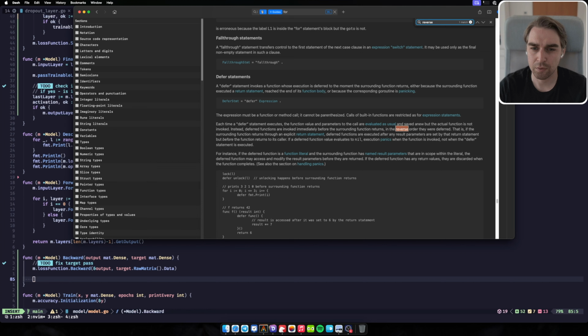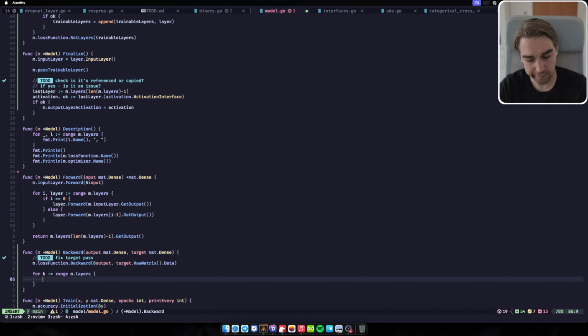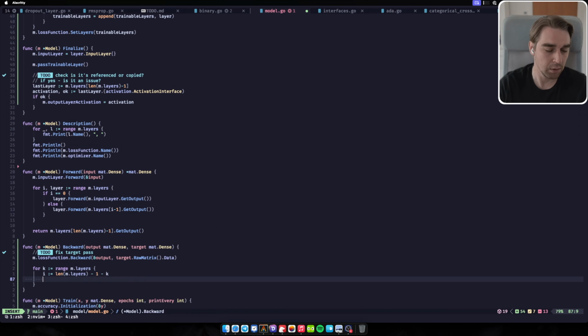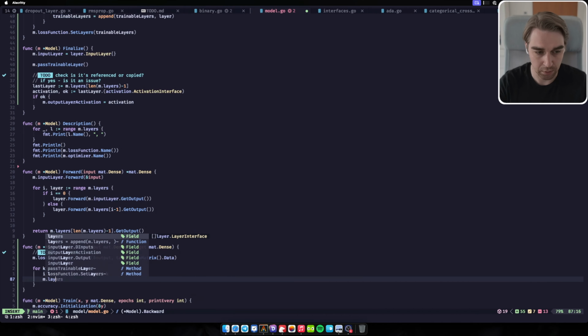The different function of ultimate because around different. K equal to range of m layers. Then I have I that is len of m layers minus 1 minus k. That will be my index. Okay, and then I'm taking the layers.